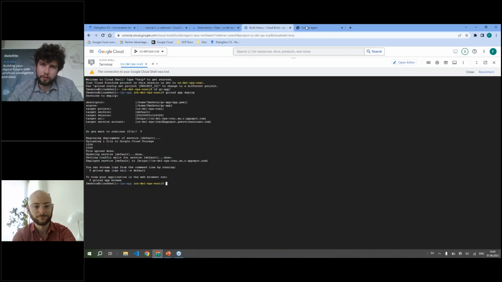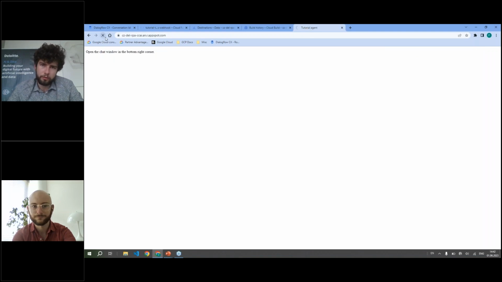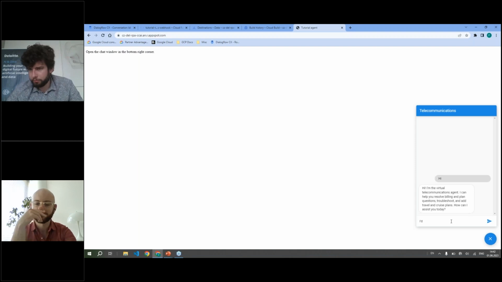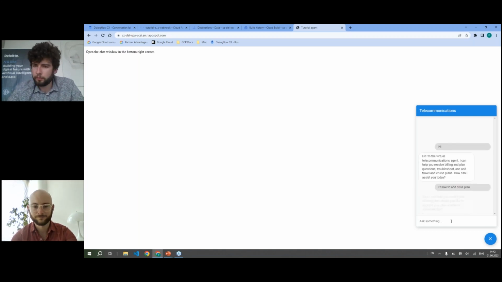So in the meanwhile, we can see that the build was complete. So now if I refresh this endpoint, we can see this nice little button. Obviously, that's customizable. And here is our chatbot. And you can see that he responds in the same manner as the one in the testing environment. So yeah, this basically showcases just how simple it is. Just copy paste the applet into your own code, and that's all you have to do. It works in the same way.